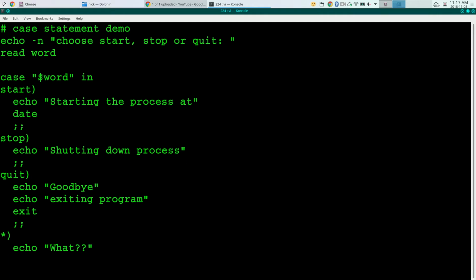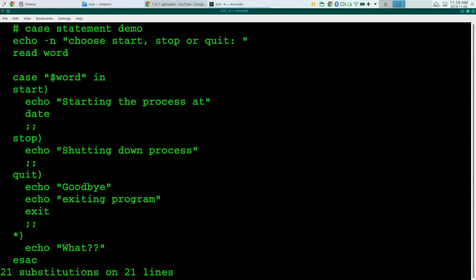And then at the end of the case, you do ESAC, case spelled backwards, just like fi versus if. And let's throw all of this in a while loop.